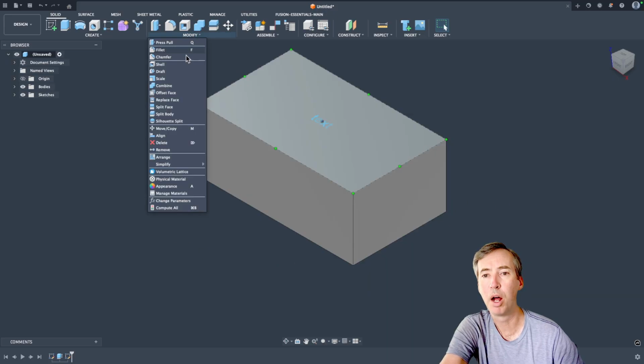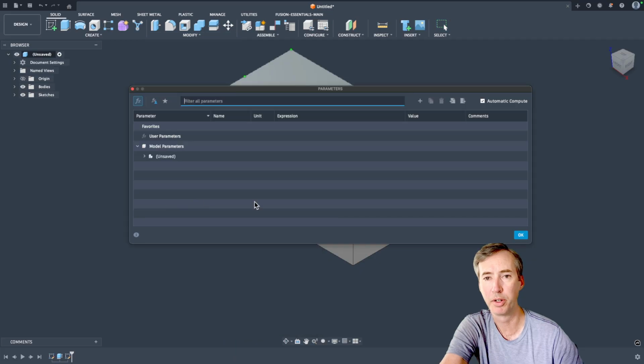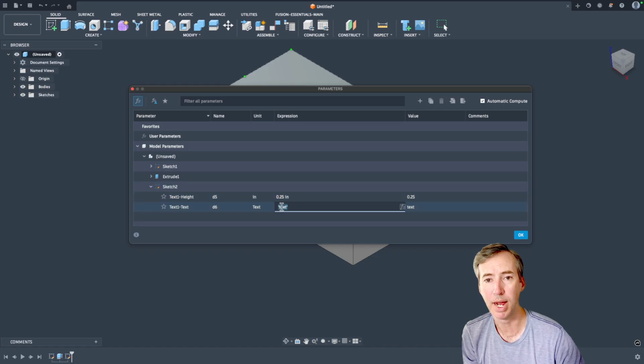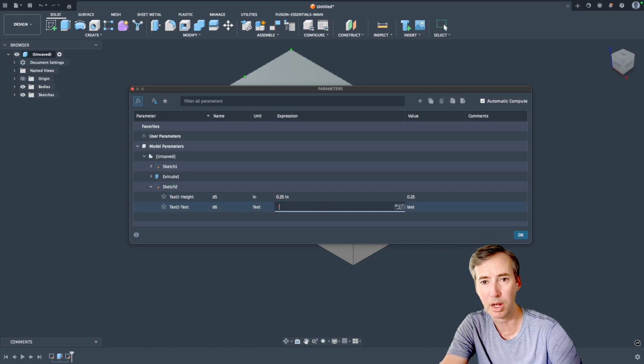And then up here in modify, I'm going to go to change parameters. So I'm going to find down here in my second sketch this text. So I'm going to change this. I'm going to say, so I have the first, it's a quote mark.